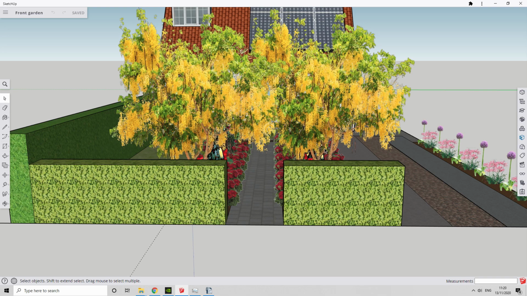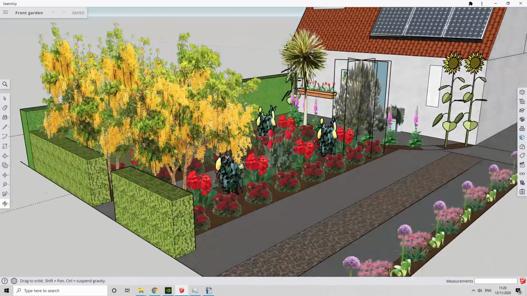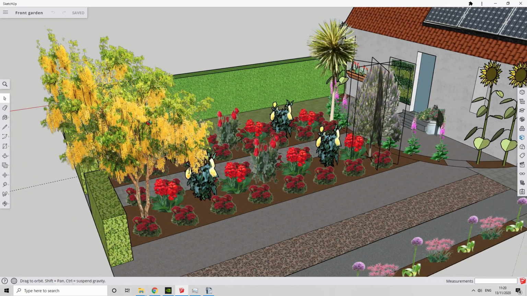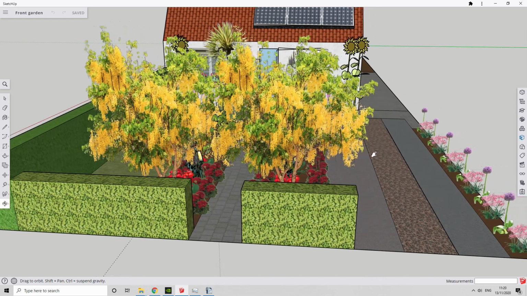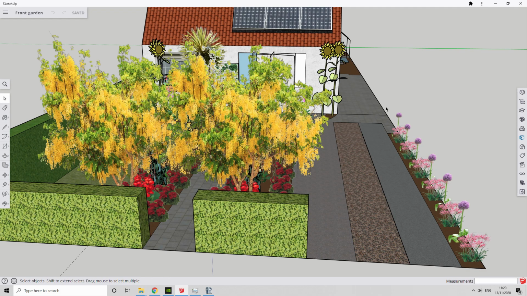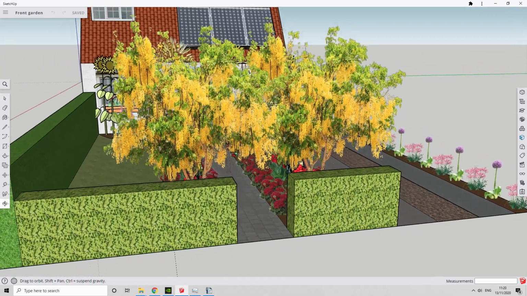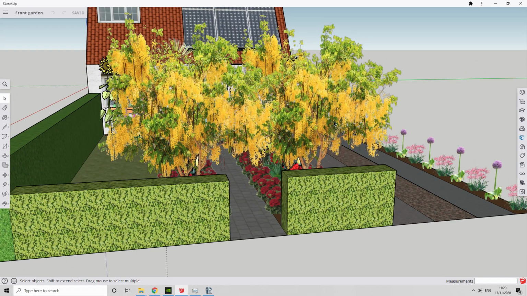But my idea is to grow them up into an archway. If you look online, there's several nice photos of other people who have made laburnum archways, and they do look really nice. I'm not going to make a laburnum tunnel because I don't want to shade out the whole garden, but I'm just going to make a very neatly trained archway. I might, if I'm feeling adventurous and we've got enough years in this house, grow it right over the driveway with this one, and just create kind of an interesting archway with the laburnums there.